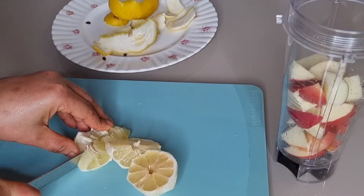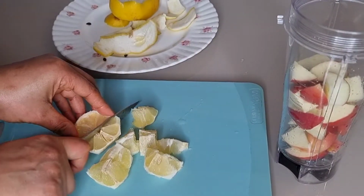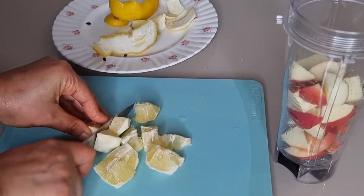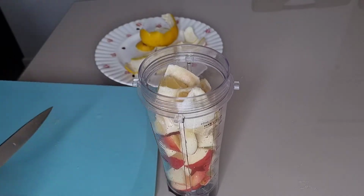When I'm done peeling the lemon, I will cut the lemon into smaller pieces for easy blending. I will also add the cut lemon into the blender.